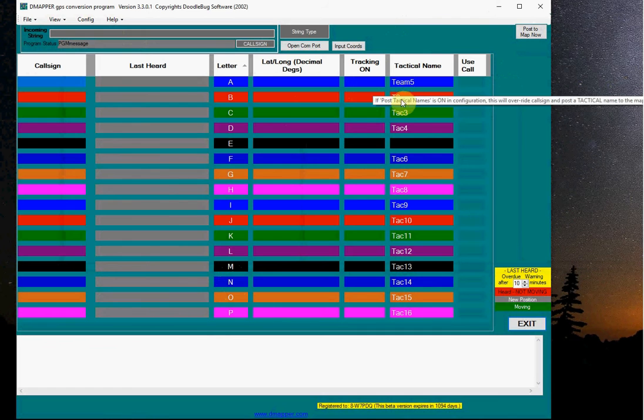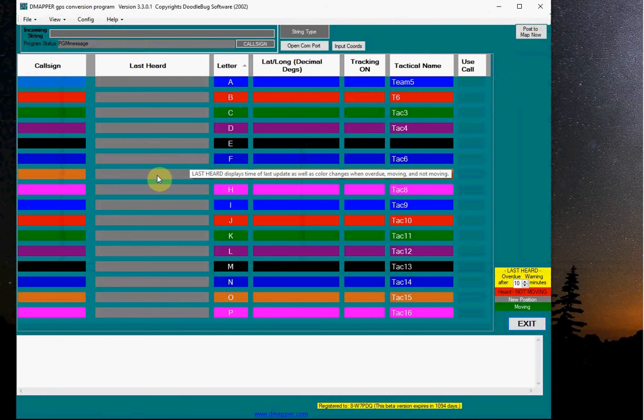There's one that says tacticals. This one says these are what these strings were that came through, what times it was. And what I want to talk about today is this box at the top called incoming strings. This is the box that displays an incoming string first, so it will show up here before it gets processed anywhere else in Dmapper.